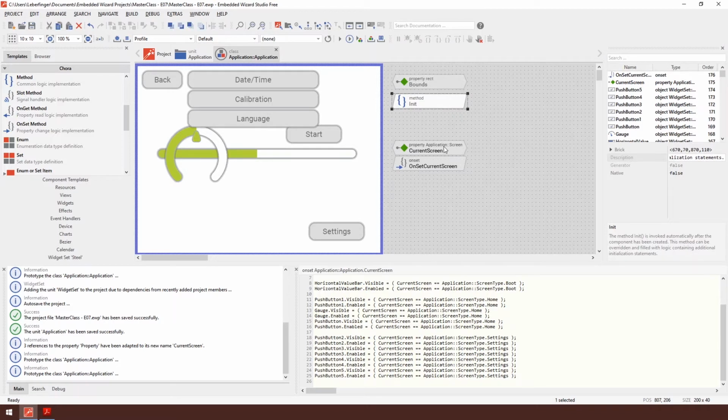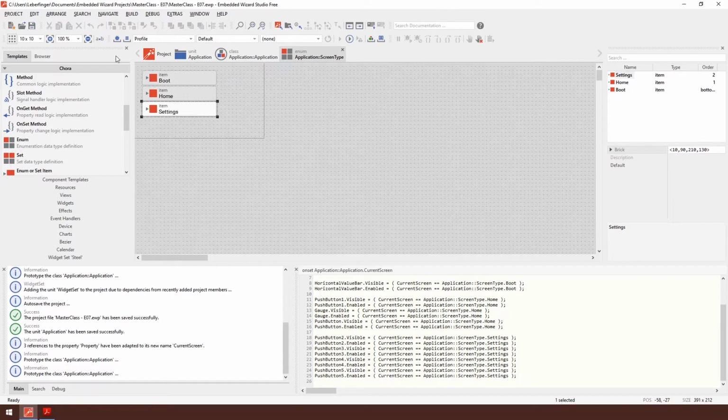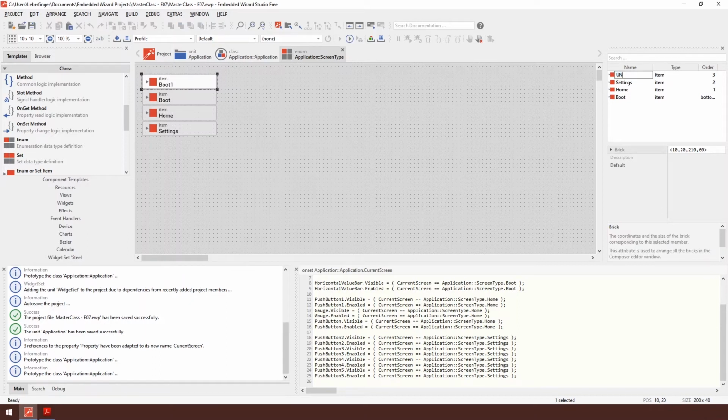To do this, I first also have to call my init method and assign a first value to my current screen. Going back, because I already did this with boot, I prefer to also have some undefined value here. So I also say one screen is undefined. Bring this one to the bottom, so it's the first enumeration value. That's sometimes quite good. For Embedded Wizard it doesn't matter, but for some middleware that might be important.